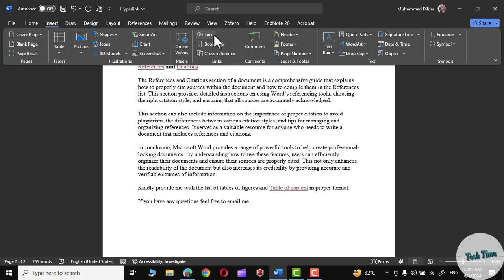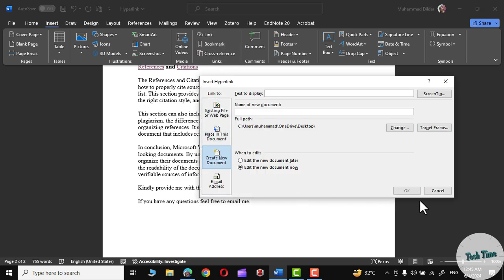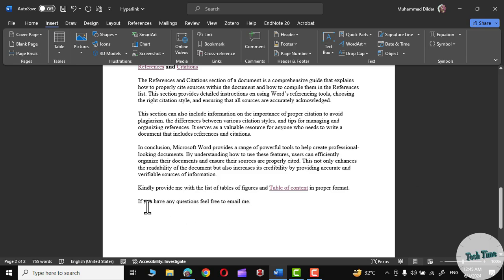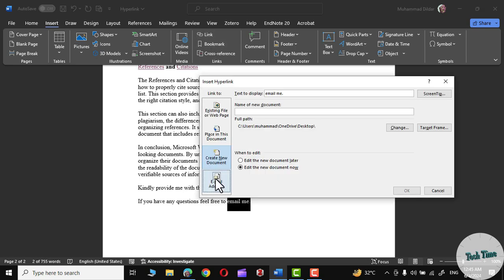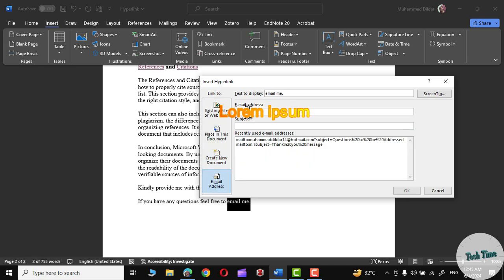Now the last option that we have is email address. That is pretty much self-explanatory. For example, over here you can see if you have any questions, feel free to email me. So I'm going to make my email a hyperlink right over here. I'm going to choose this text, go to Link, Email Address, and now over here I can insert my email address.